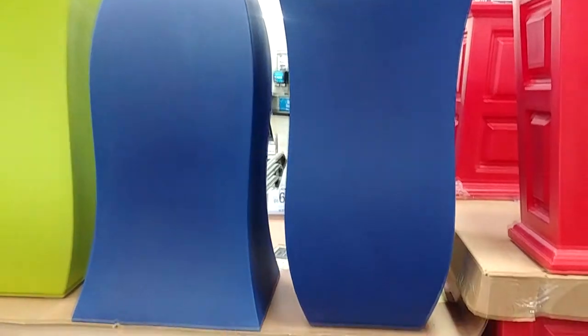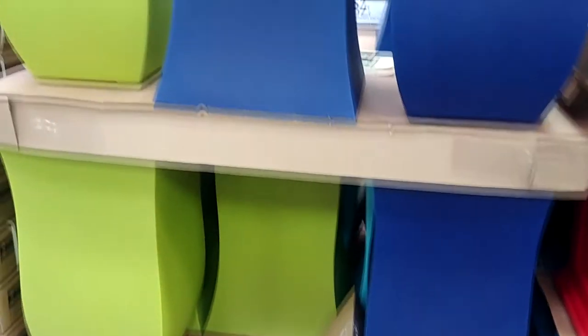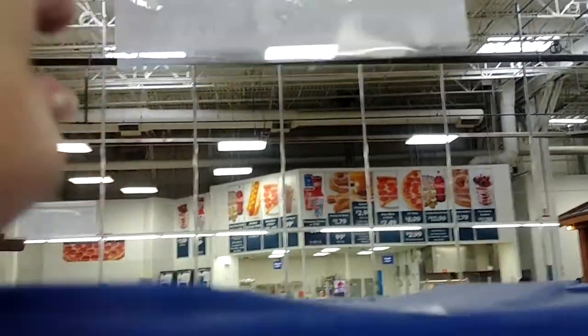The first place I went was Sam's Club, which is one of those chain stores where you pay a membership fee. They had a lot of really large pots in there, not too many small ones. This huge one — a 30-inch planter — was $50. It came in some real bright, cheerful colors, and did have a nice box inside for huge plants or even shrubs, and has the option for drainage if you want that.